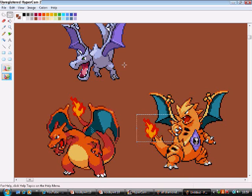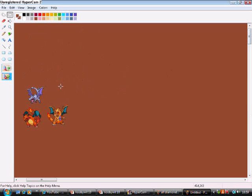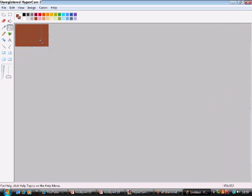So basically, once you've made your splice, get rid of all the other Pokemon, zoom out, delete all the other Pokemon, and then you should be working on a big sprite sheet. Yeah, if you're working in a one colour background, it's easier to fill it back to white, or keep it in brown for your series or whatever. So zoom out and make the work plane a bit smaller. Zoom in and make it as small as possible so it takes up less memory, because of course it is filled in.